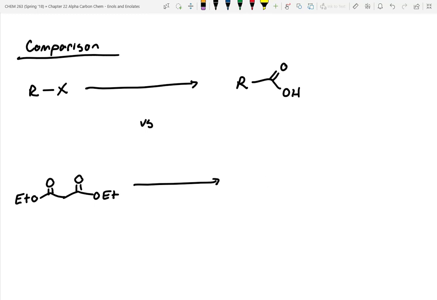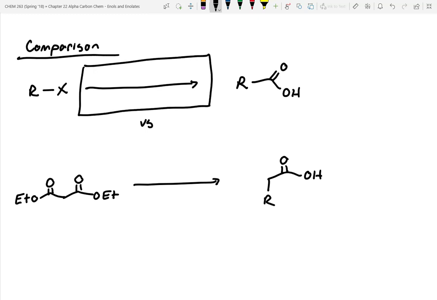Actually, sorry, I'm going to draw this slightly differently. What I want your help with is remembering what reaction conditions we need to accomplish that top transformation. So in this one, we need to swap out a halogen for a carboxylic acid. Who remembers what reagents we can use to do that? I heard a CO2 something.